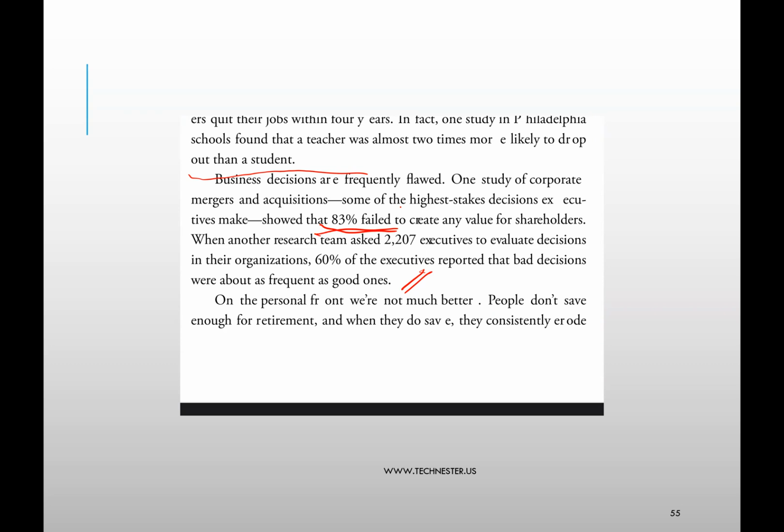So what you can see from here, this is from a textbook, a research book. I just took it and said, I need to show you guys. What you can see from here is that many of the decisions organizations and big business leaders make are wrong. So the problems they say they want to solve end up not adding any value. 83% of them failed to create any value for shareholders. So you see why a business analyst with strategy analysis skill is needed.